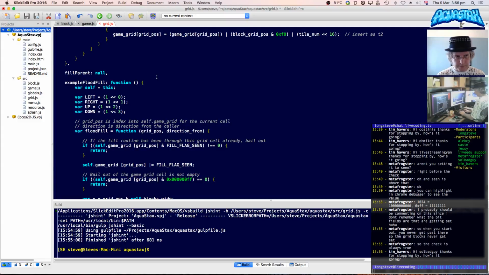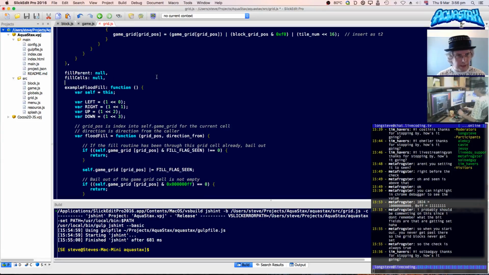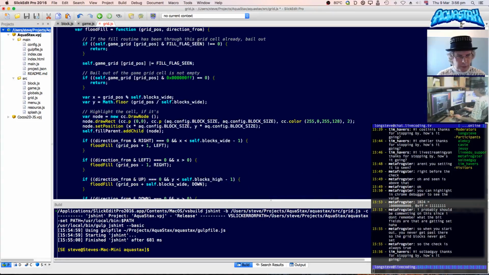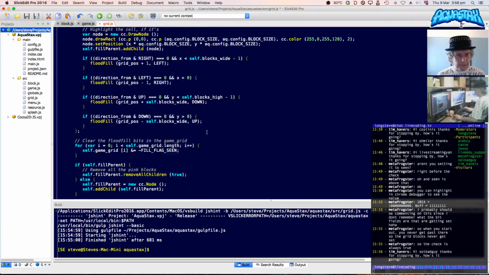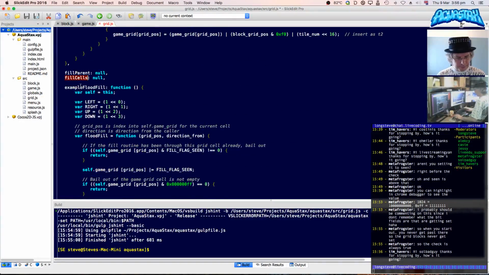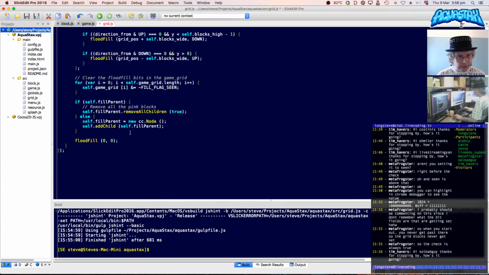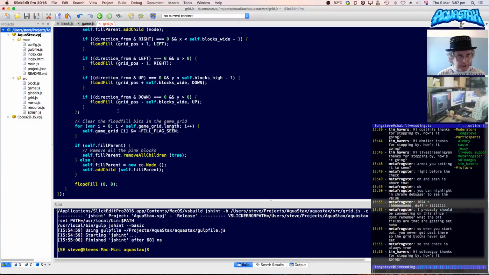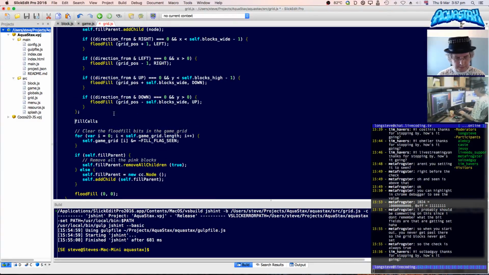So let's do filled cells, and this might be useful actually because it will allow me to decouple the recursive logic, where it's calling itself, from rendering it, because at the moment I'm doing this node down in here and that's going to be a bit risky. What I'm going to do is fill cells, and that's going to be an array, so we'll make it blank here. Fill the self dot fill.